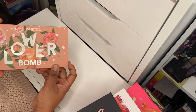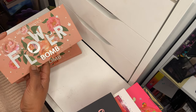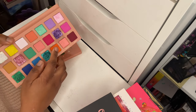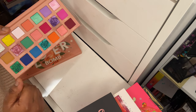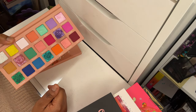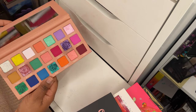Next up from Midas Cosmetics is the Flower Bomb palette. I haven't used it yet — I picked it up while buying a lip gloss from their website when they were running an offer. I have swatched it. You're getting some oil seeping into the packaging, which isn't ideal, but the colors are stunning. I could really do without the glitter in the palette, but there are some really beautiful shades in here and I'm quite excited to try it out.